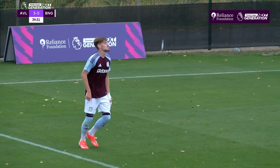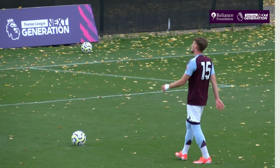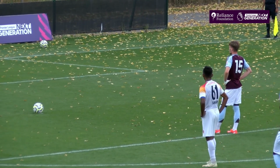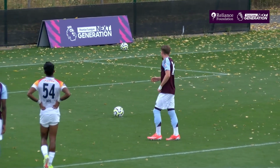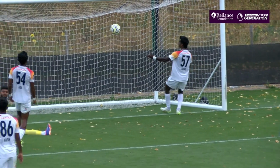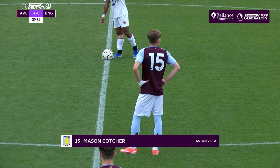Yeah, it's good instincts from Kocher to anticipate his penalty miss. It was a very weak penalty, but he saw where the ball might land and he was there to smartly finish it off. Some people might say that he just didn't want the penalty goal. He wanted the non-penalty goal, boost up the stats, but it's a great instinct to go and follow up his miss. So, Villa 4 to the good. And that's a +4 goal difference for them.